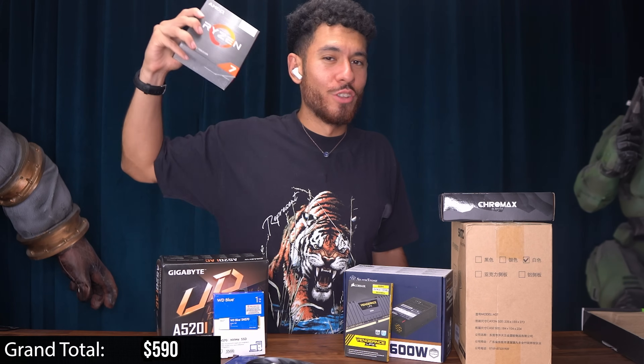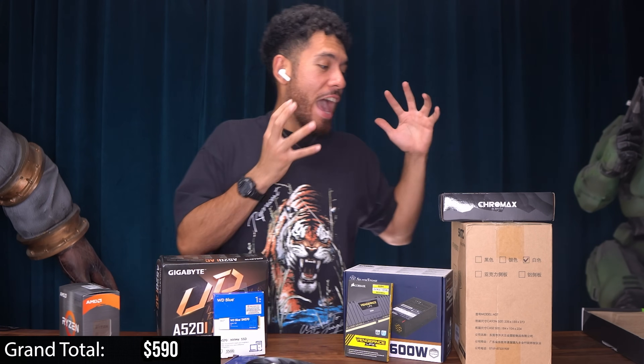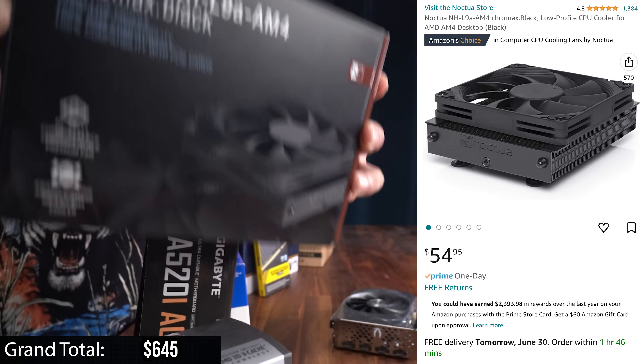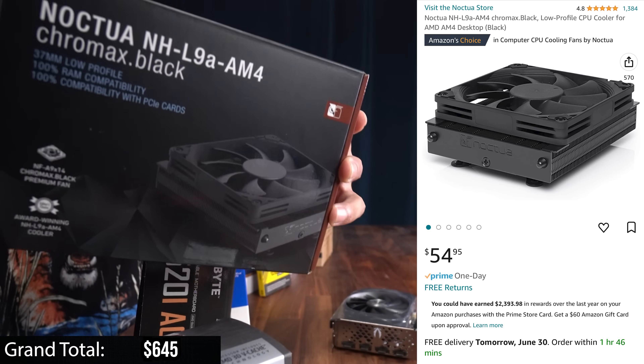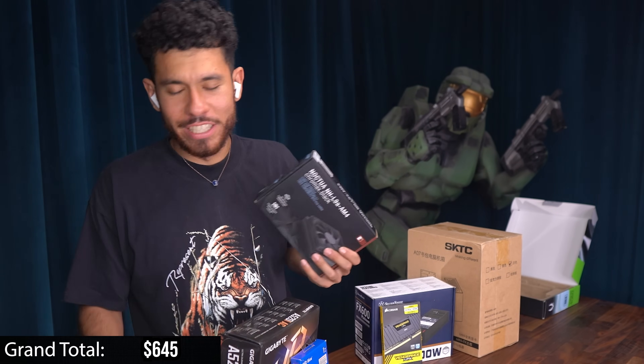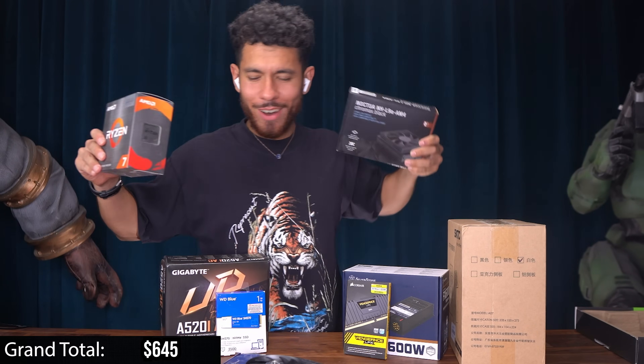I just love AMD 3D CPUs — they're so good for gaming. So that's what we're sticking in this super small form factor, and we're only going to be using this super low-profile Noctua heat sink. Hopefully this keeps our 5800X 3D nice and cool, because honestly I don't know what performance to expect. The CPU does get a bit toasty, but I'm confident it won't blow up. Well, we will find out.